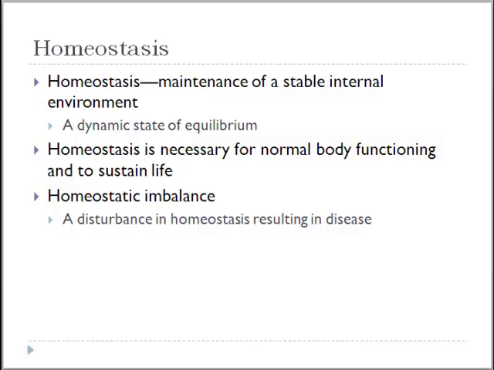And so again, as we go through the semester and we're looking at all the different systems of the body, keep in mind how that system helps us maintain homeostasis, and then also think about what happens when that system gets out of homeostasis. For example, the first system we'll talk about is the integumentary system, basically our skin. Our skin has to maintain this balance. If it gets out of balance, we may have some skin disease, we may have skin cancer. It's never going to be a good thing when our body gets out of homeostasis.